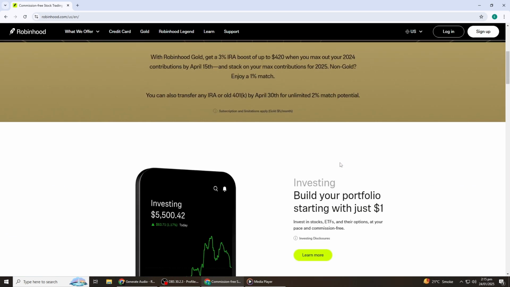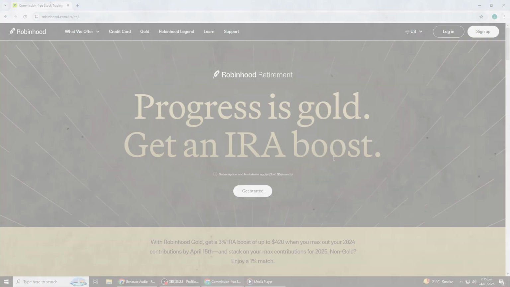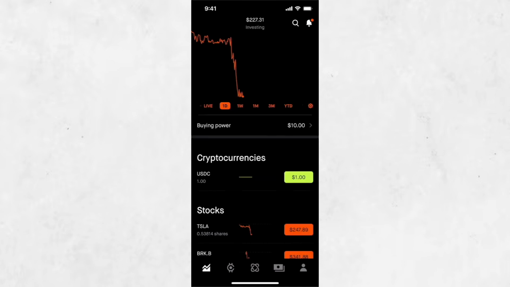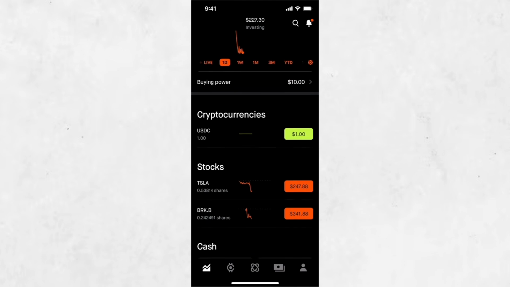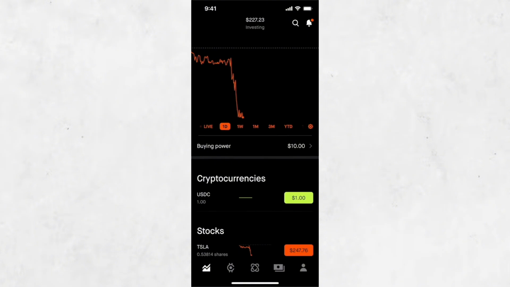Robinhood allows you to buy and hold crypto, but you can also send crypto from another wallet into your Robinhood account. For this example, I'll be selling some USDC, which is a stablecoin equivalent to $1. This will make it easier to show you the process and explain any fees that might apply. You can also sell Bitcoin using the same steps that I am going to show you in this video. If you already have crypto in your Robinhood wallet, you're all set.